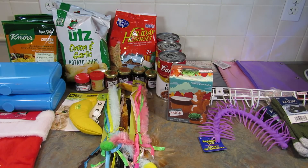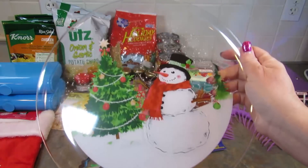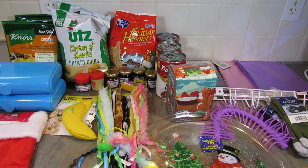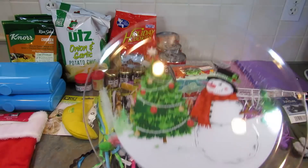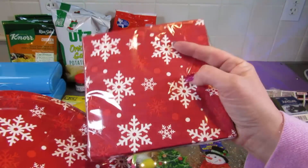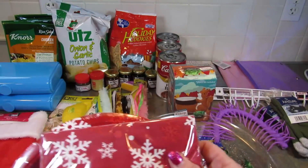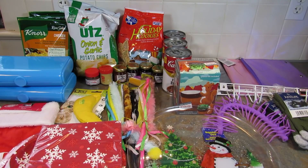Next up I picked up a few Christmas things. I got this snowman tray — I think that's really cute. We don't do Christmas dinner; for Christmas and Easter I do more of a brunch. So I got this for that day, and we're gonna be using these paper plates and napkins on Christmas. There are only four of us — 14 plates and 20 napkins — so we're good. We're gonna use those on Christmas morning, early afternoon really, because there are no children here so nobody wakes up really early except the dogs.